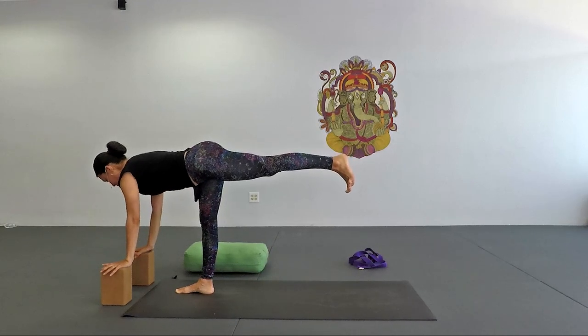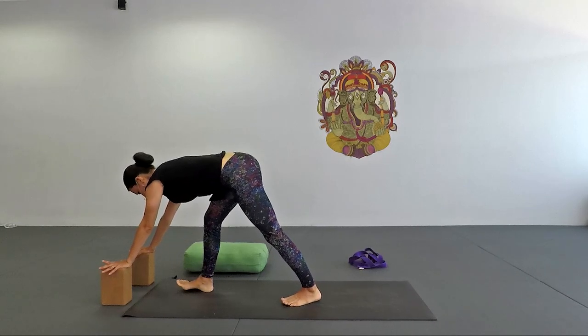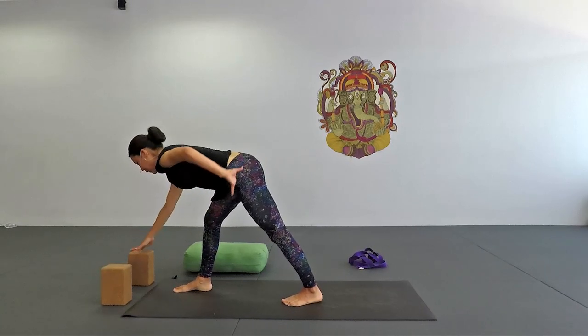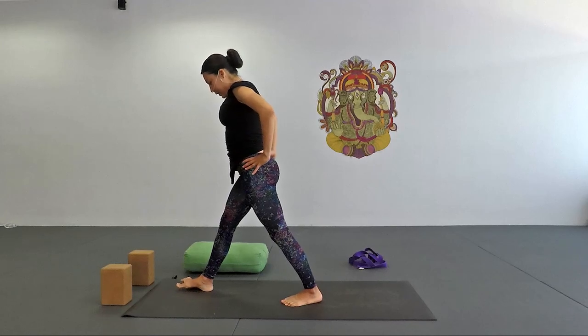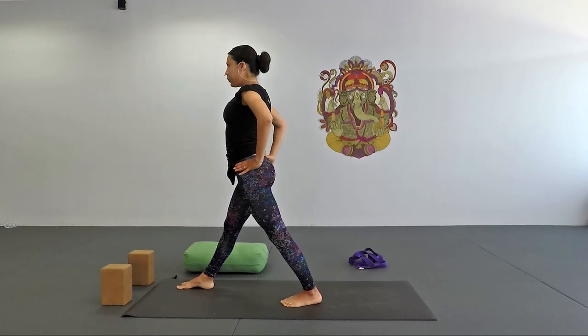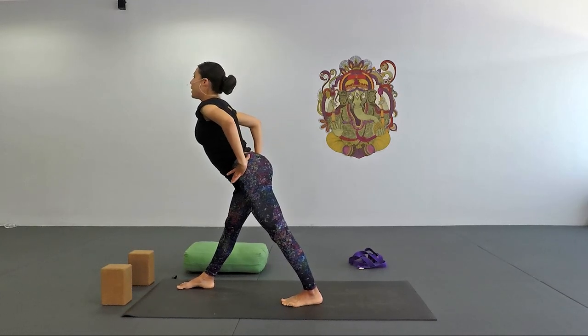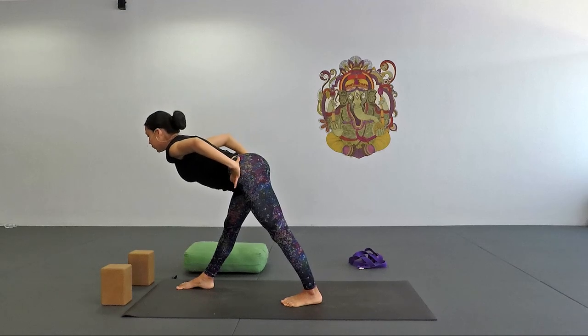Exhale, palms down. Bend your right leg slightly and bring your left foot a bit closer now for the pyramid pose. Slowly come up. Both legs straight. Imagine you're placing your feet on two parallel lines. Keep your hips square. And with the next exhalation, tilting your pelvis back, start lowering yourself down.